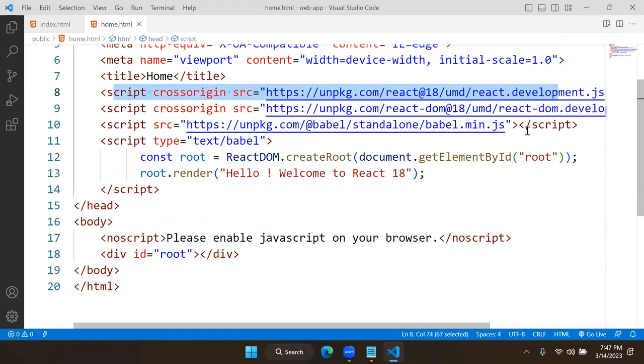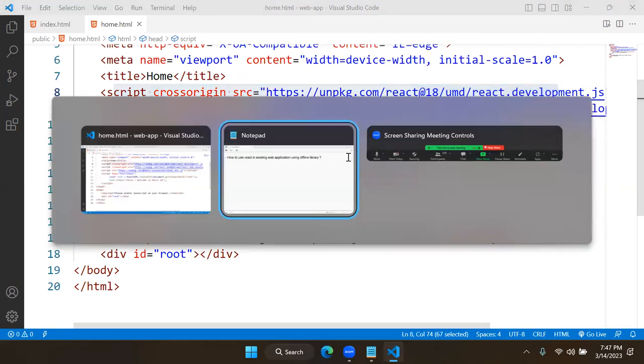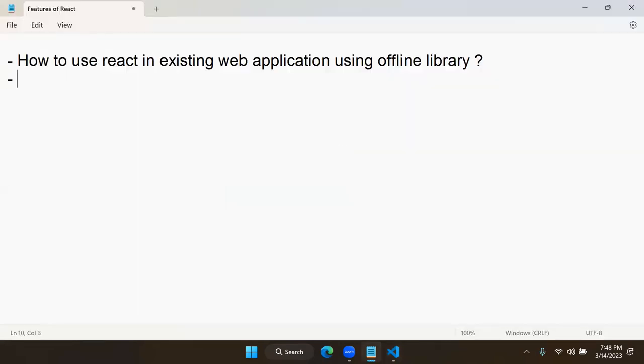The script files. I already told you to create a web application. What are the libraries required for React? Basic libraries. For React, you need 3 libraries. What are those 3 libraries? React, another one is React DOM, another one is Babel. React is the core library. React DOM will give the virtual DOM, and Babel is the compiler. So now today we will see how to set this up offline so that every time you don't need to connect with their server and use it.